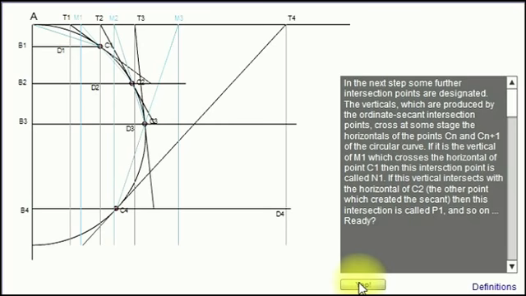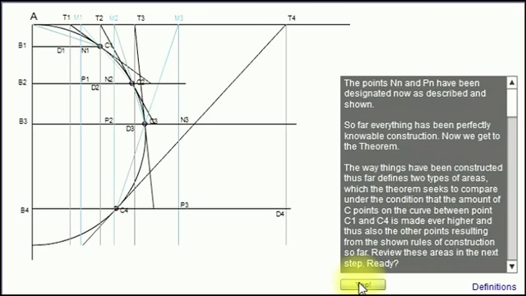And in the next step we're going to define some further points which relate to the secants. So you have now a point pair which created a secant, in this case the one which produced the intersection point with the conjugate axis M1, and M1 produces a vertical which we drop down here, and this vertical is going to first of all intersect the ordinate of the first point involved in the secant, C1, and it's also going to intersect the ordinate of the second point, C2, those 2 points which produce the secant.